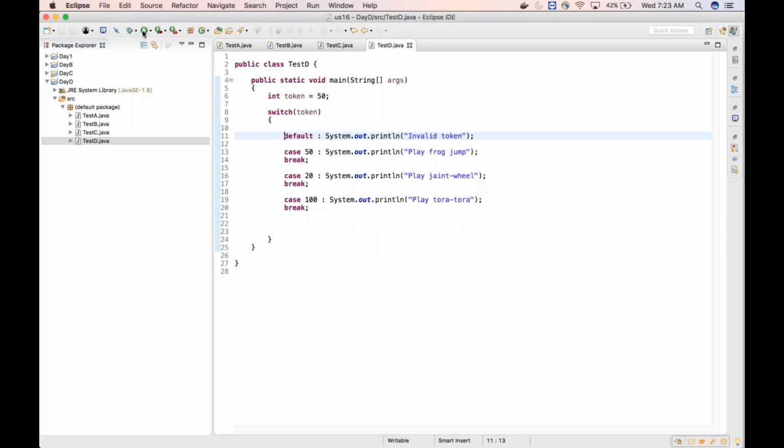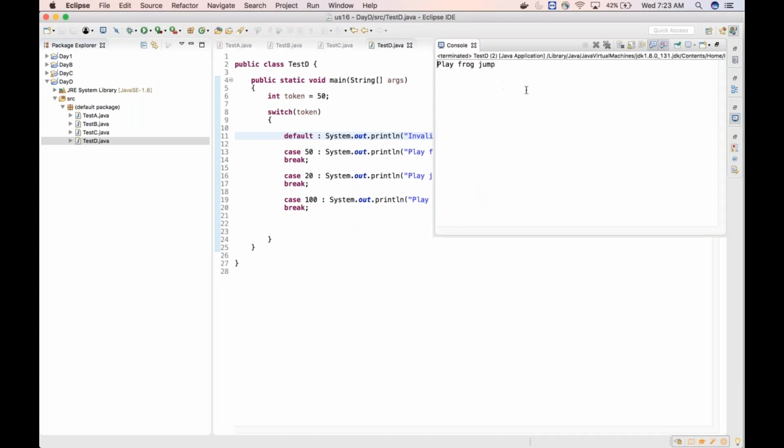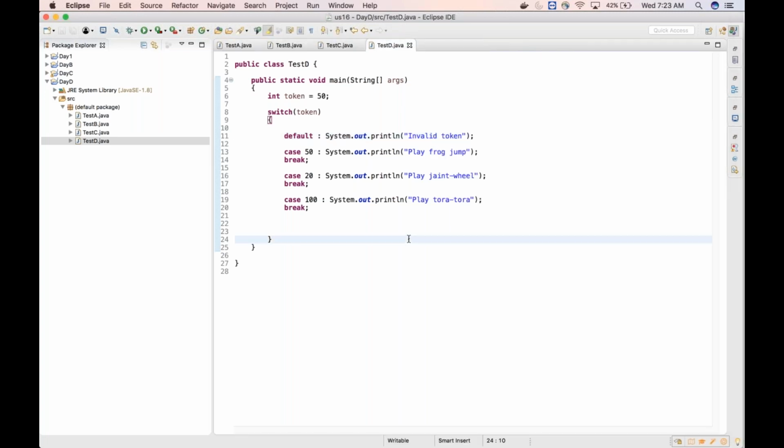Now that brings me another doubt. If we did not have a break, and I bought the token for 50, then will it not run the 100? It will run. It's your code. But it should not, because I paid only 50. I'm talking about the without-break scenario. I understand. 50 is a token that you know, I know, because we are intelligent people. But how does the computer know that? The computer doesn't know. Whatever you write, it will just go ahead and execute.